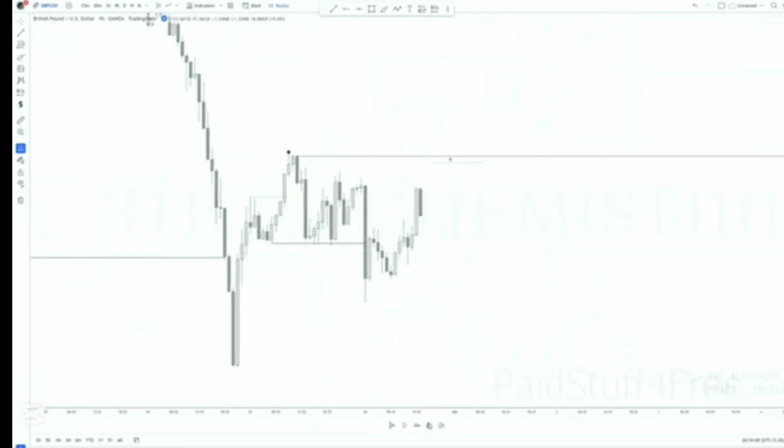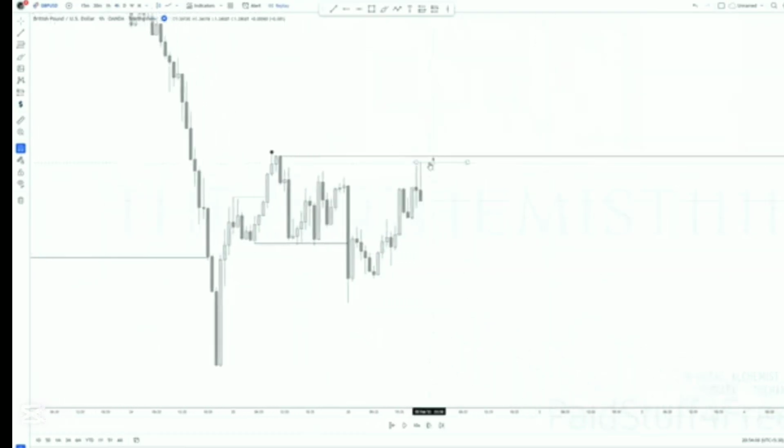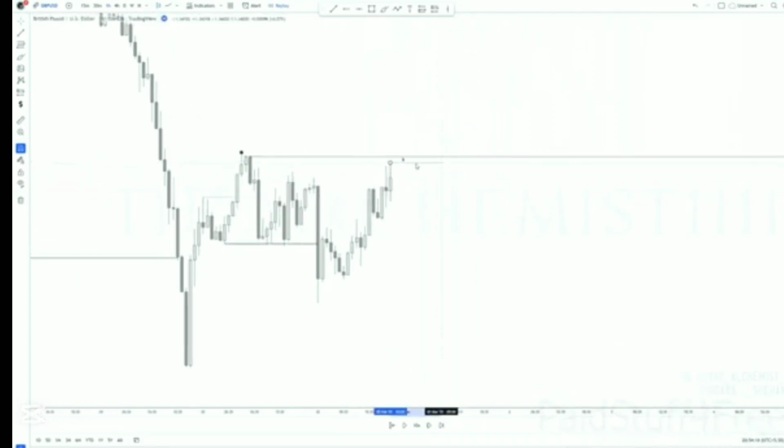The final thing we take into consideration is timing. Like I showed you, 8 a.m. London time or 1:30 p.m. my time. This was before daylight savings time. So this move could happen either during the London kill zone or London open. You know what the kill zone is, right? That's basically the Frankfurt session. We're only focusing on the Frankfurt session and the London setup more, so this will be a very consistent setup. Let's talk about that later.